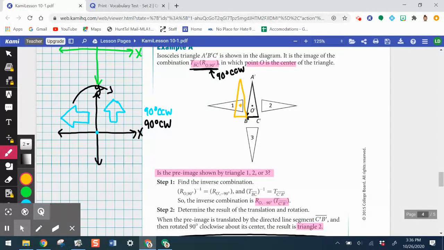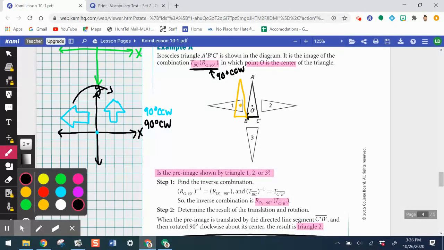Now, as I'm doing this, I'm actually recalling from last year when I went through this text, there is a slight error at the very end. Based on what they drew here, I believe B and C prime should actually be swapped, but we'll just roll with it. If this really is the diagram, and I recall this from last year, the result is actually triangle 1.